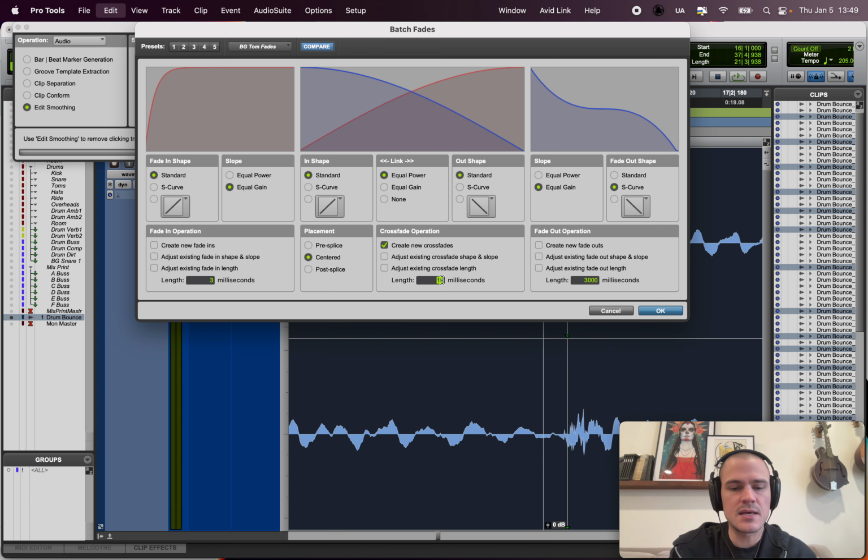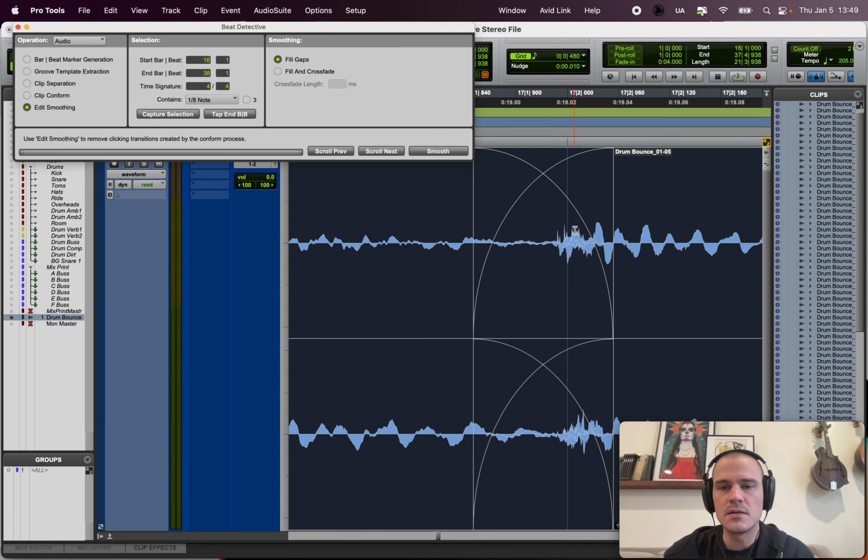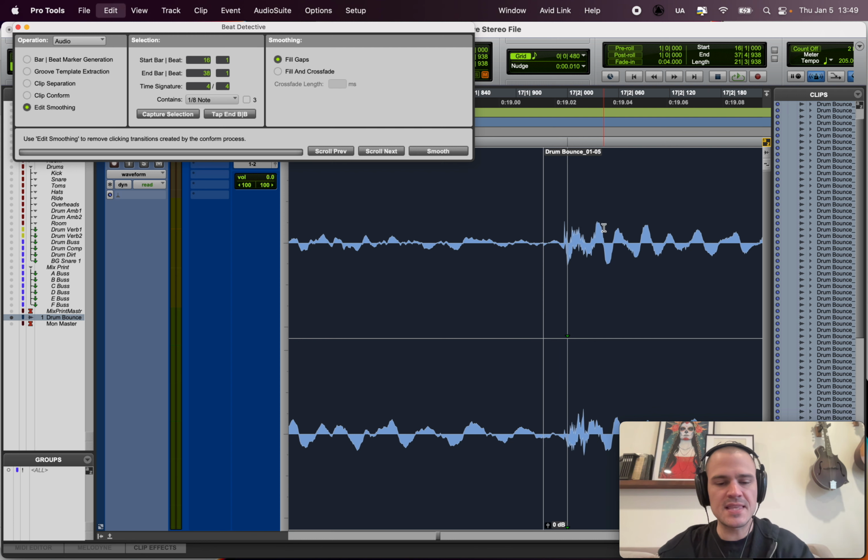Let's say that I have a 50 millisecond fade, and it's going to go right in the middle of this edit. You'll notice that the fade now envelops part of my transient. That means my transient just got turned down a little bit, and that means my drums are going to be a little bit less punchy. So we don't want that.